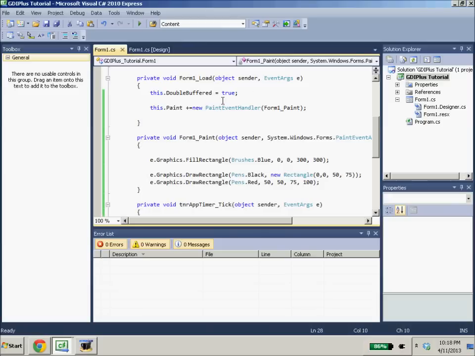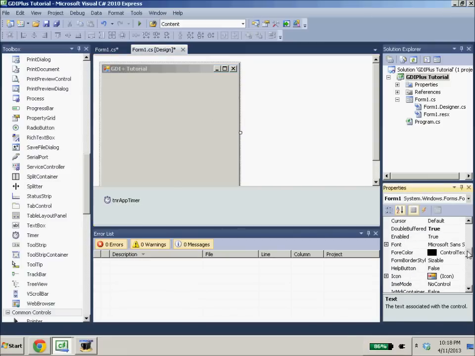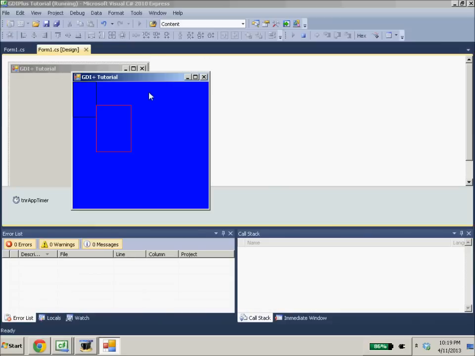And now let's show you what would happen if we had double buffered set to false. So let's get rid of this line of code. I set it over here to true, so double buffered equals false. Now if we run our app, see this? I don't know if you can see it, but there's a bunch of flickering. This is because it's not double buffered. Double buffering is when it renders the whole image without actually drawing it to the screen. So it'll render it and then really quickly put it all on the screen.